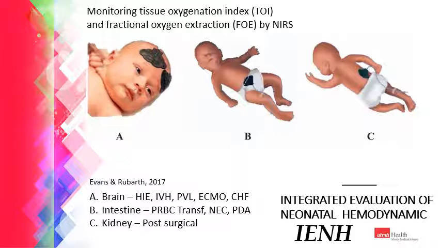It is also used during PRBC transfusion, as it has shown increase in the regional saturation on the splanchnic bed of the intestine. It also is used on neck and PDA because it can monitor the blood flow in those areas. And on kidney, one of the uses is post-surgical.